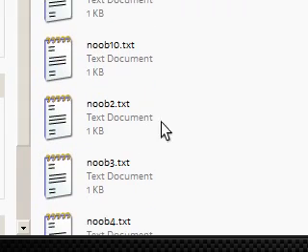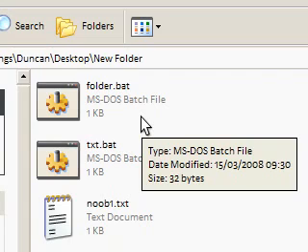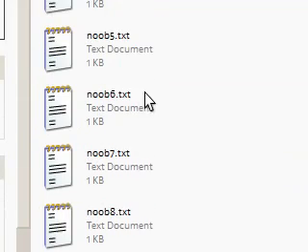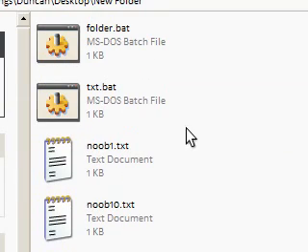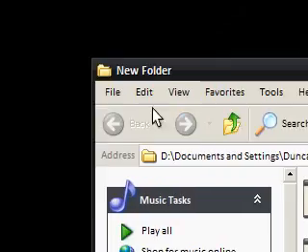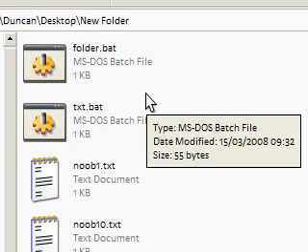So just run it inside their profile or send it to them as a masked file, call it JPEG or something, and tell them to rename it to BAT and see what they do. But that's all it does. It just clogs up your system with folders, files, and it can delete itself as well. So I hope this may be of use to someone.